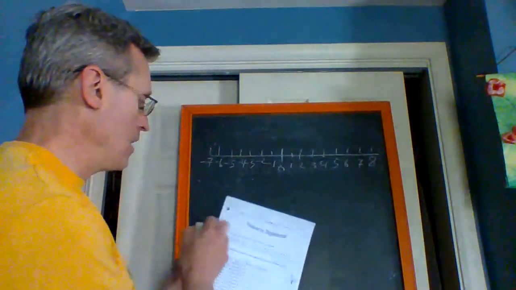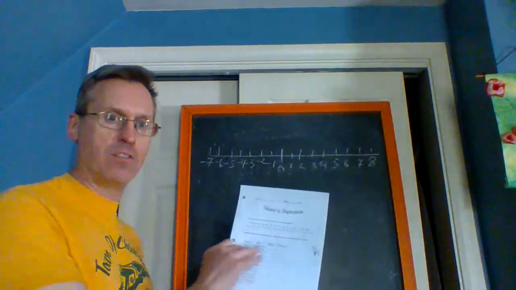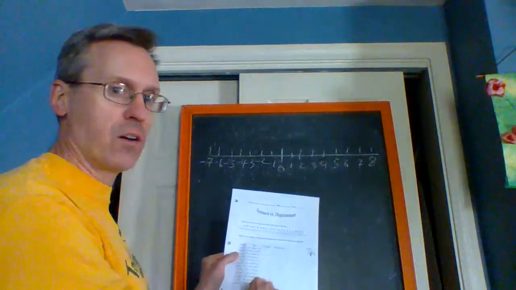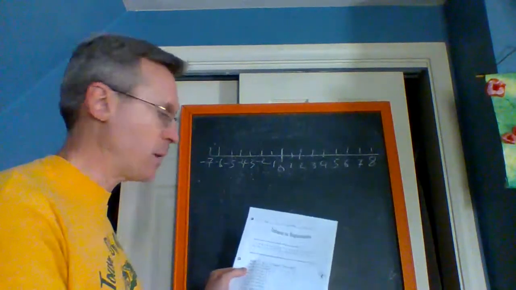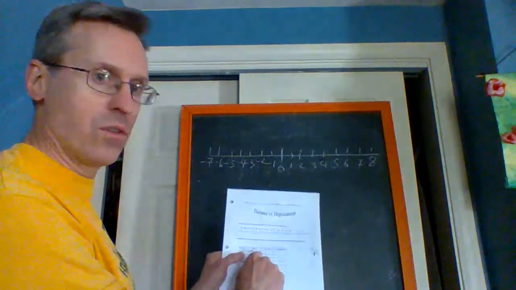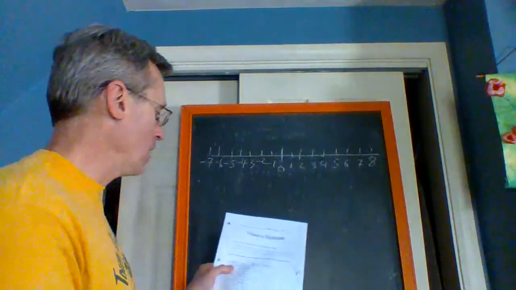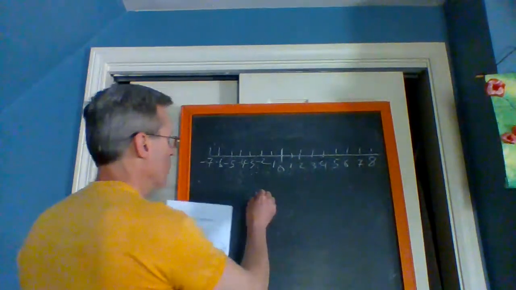Okay, and I don't care if you print this out and do it on there, or if you just look at the screen and get a chart going of distance and displacement. And then it says route, like something that you would walk. And here's how it works. So route number 1 goes like this.